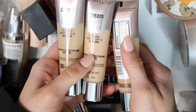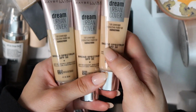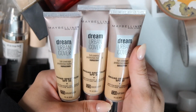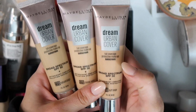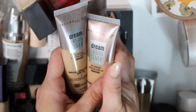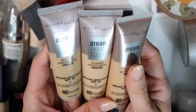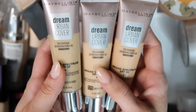All right, so I have next the Dream Urban Cover Maybelline foundation. I got a few shades. I just picked them up because I didn't know what shade I would be using, and I honestly think that a couple of these, this one might be too dark, this one might be too neutral, this one might be too light. I don't know. I'm going to have to swatch these and figure out which shade I'm gonna keep, because this is a beautiful foundation, but it's medium coverage, and it's lightweight, and it has SPF in it, which I really appreciate.